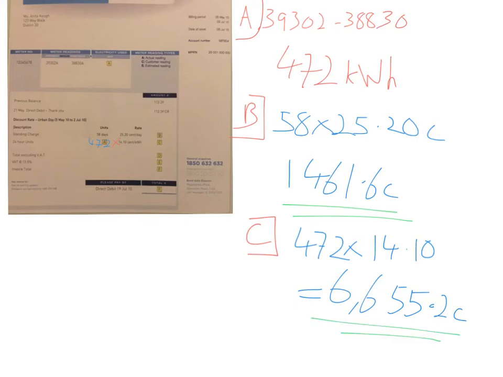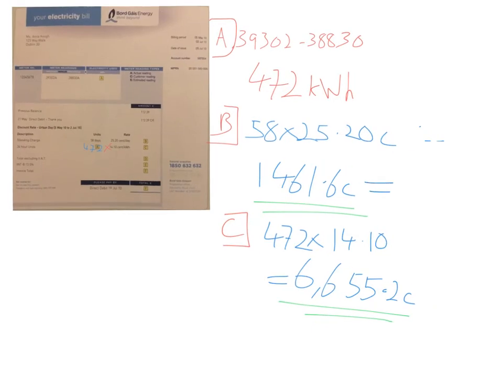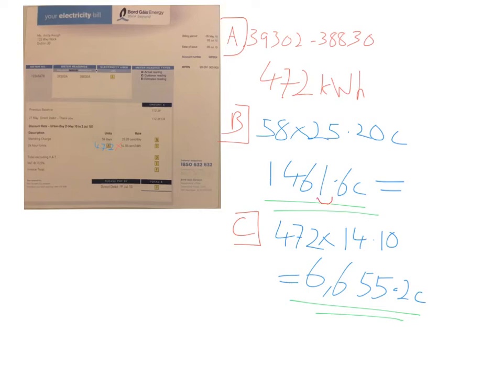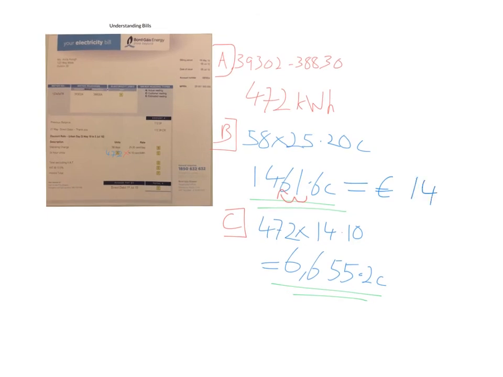Now for both the terms B and C, you can see here that they want the amount to be listed in euro because the heading says euros. So what we'll do is just move the decimal place over by 2 for each of these. 1, 2. So that gives us 14 euros and 61.6 cents. Obviously, if we were to round this to the nearest cent, it would be 14.62 then, because the 6 would round this up to 2.